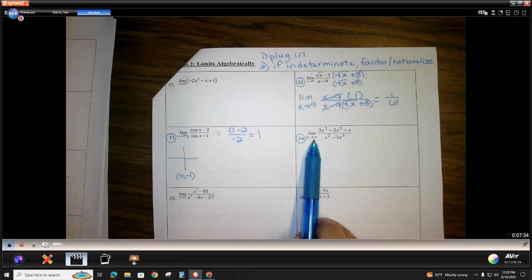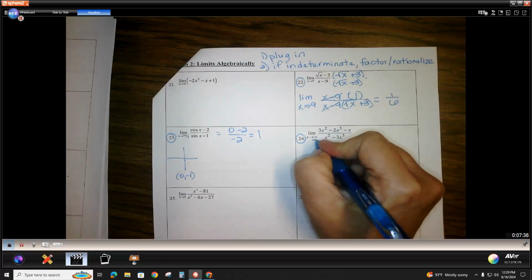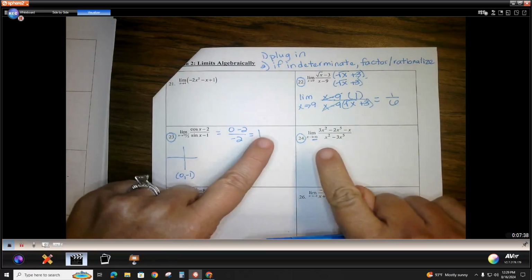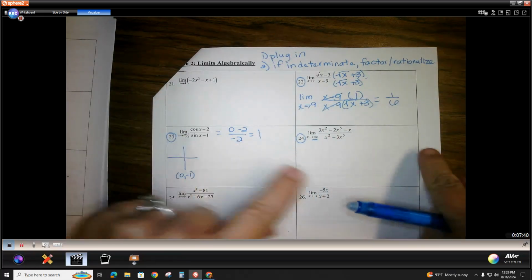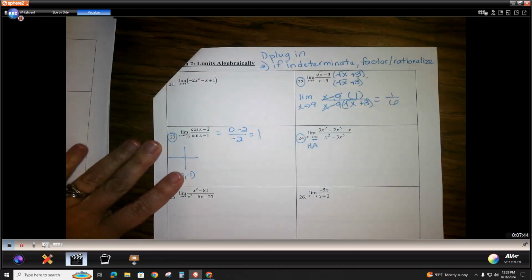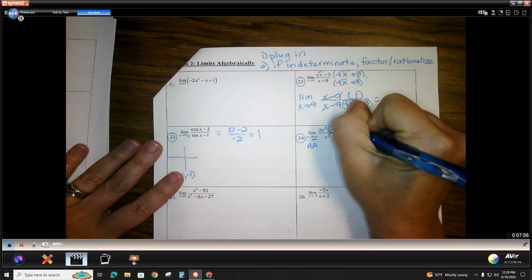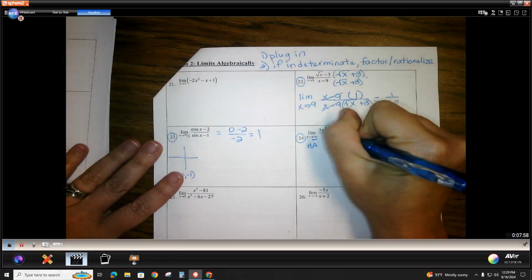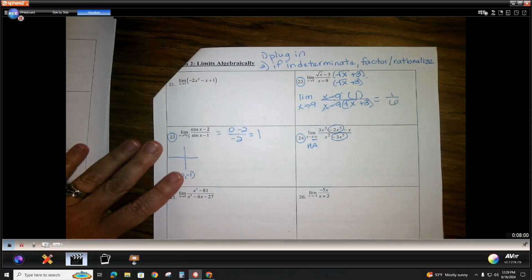Okay, anytime you see an infinity, we're looking towards the graph's endpoints, like infinity or negative infinity. This always means you're looking for the horizontal asymptote. That's always the case when you're looking for as x is approaching infinity. So to find the horizontal asymptote, we ask ourselves, is this top heavy, bottom heavy, or the same? Well, I see I have x to the 5th on the top and x to the 5th on the bottom. Those are my highest degrees.